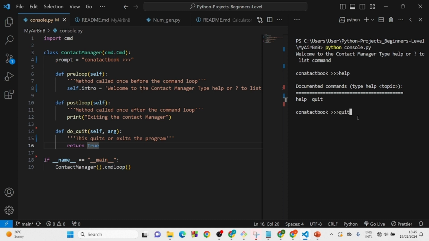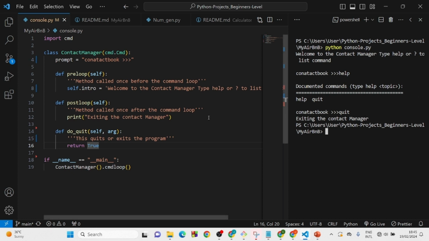If I go ahead and do it, it prints out nicely that message that we got the last time, exiting the manager. That's it. We can go ahead and add other methods to the class.